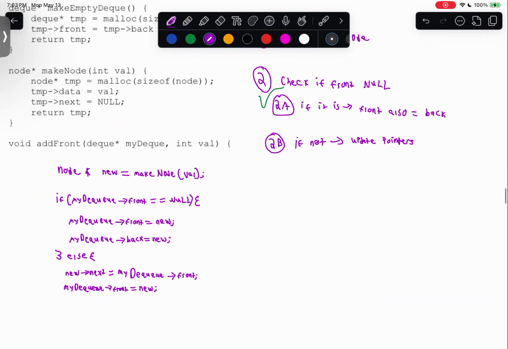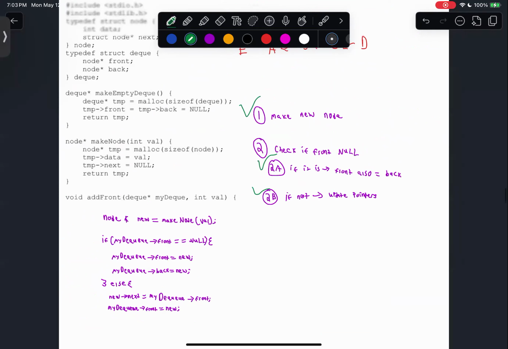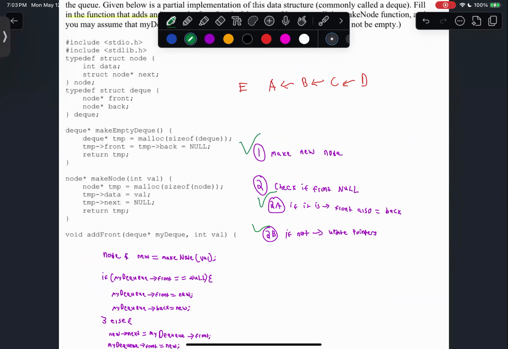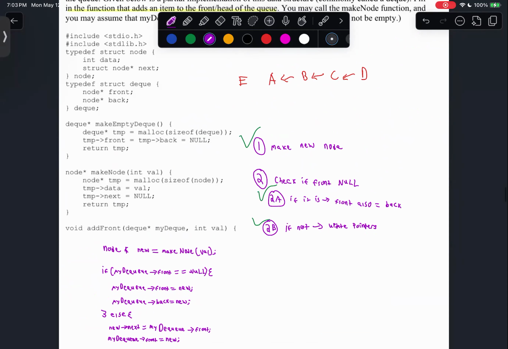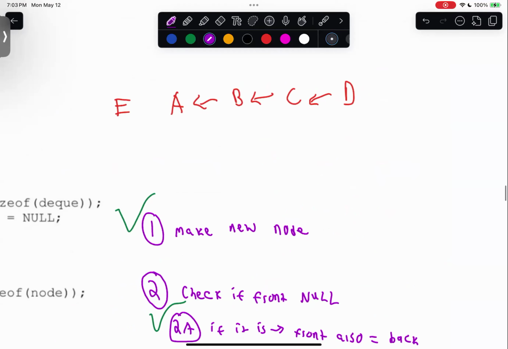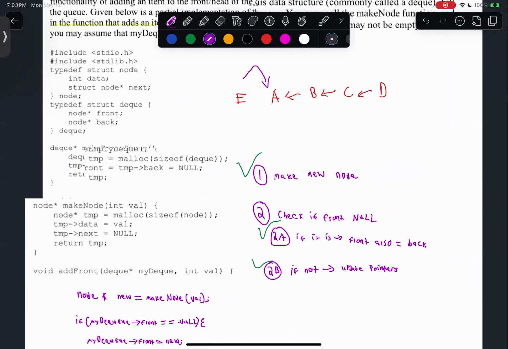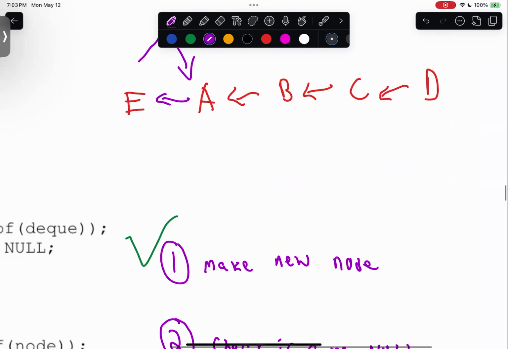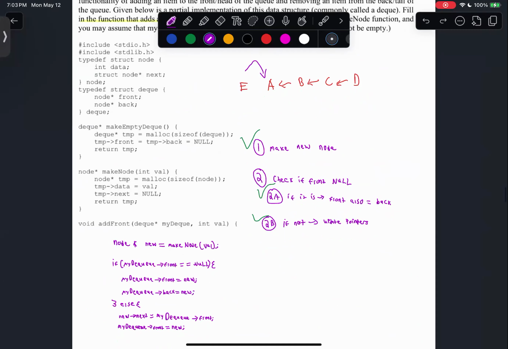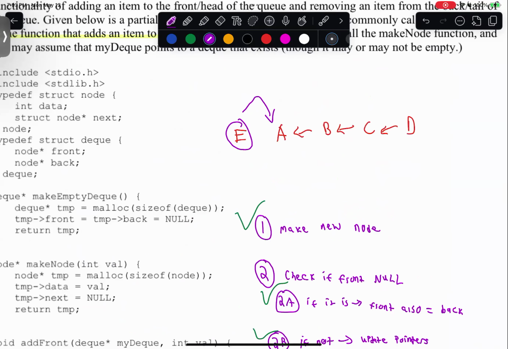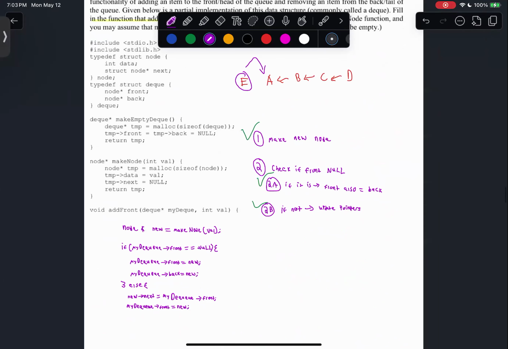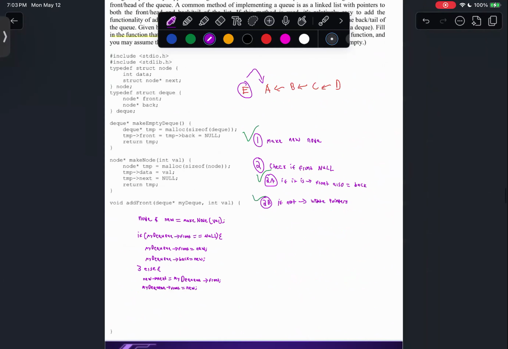And this is a good one you can check, see if it works. On this example here, we made E. So is the current front A null? No. So I'm going to have E point to A. So technically it'll be this. It's just weird. And then my DQ front is the new node. So this is the front now. And it works. So you did it right. Always good if you can check it on an example or two. See if it works. So everyone okay with this?